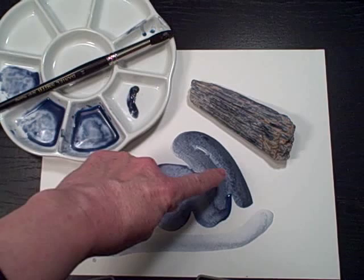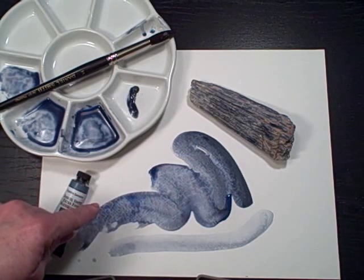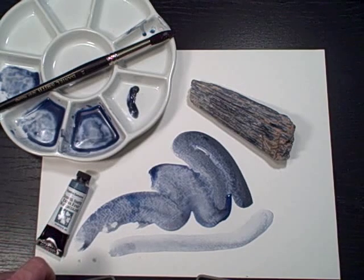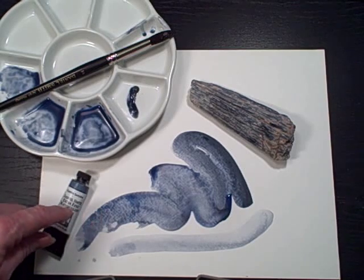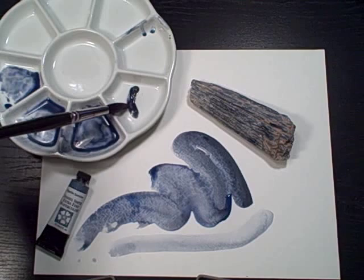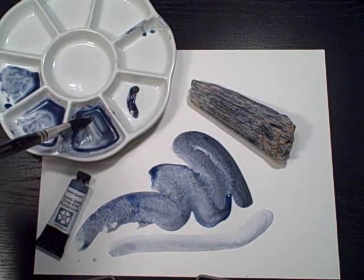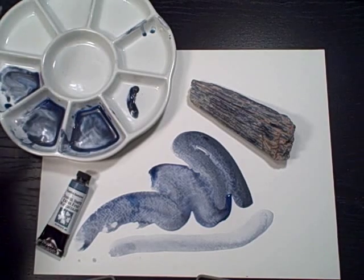In my little paint-out sample here, you can see the gradations of the paint — the blues and the gray, and maybe even a little bit of the faint sparkle from the crystals. This is a very pale wash of the Kyanite Genuine. The Kyanite Genuine looks like this when it comes directly out of the tube, and these are some watered-down variations of the Kyanite Genuine mixed with water.